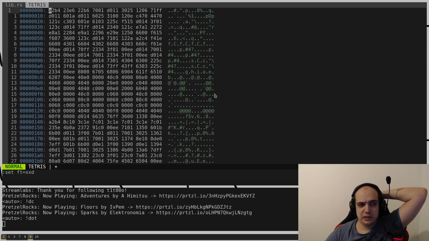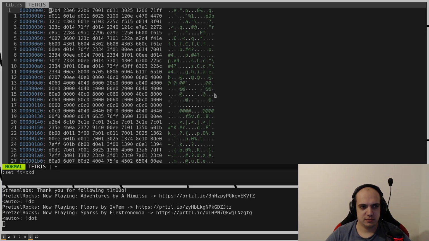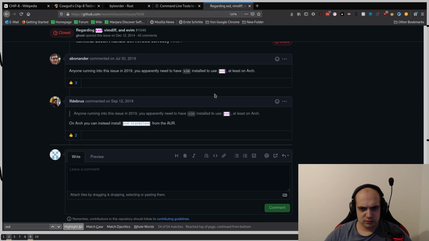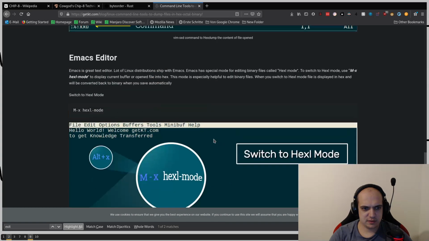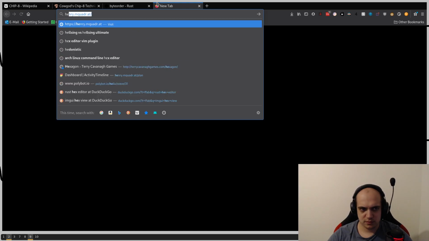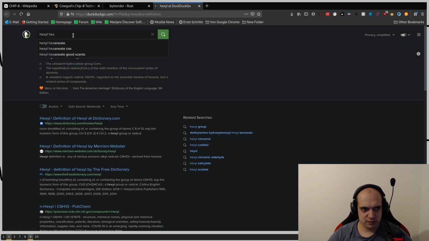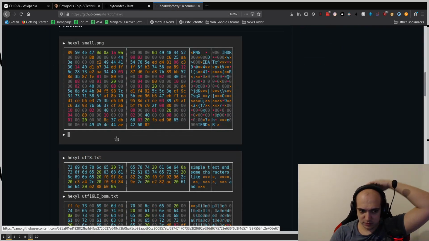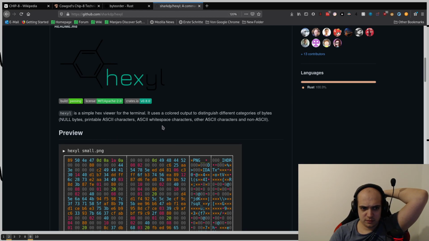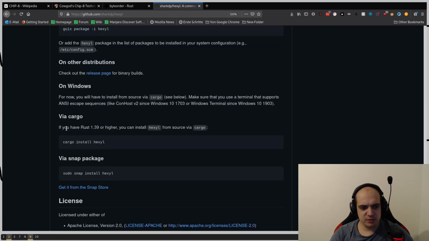Okay. A2 B4, which should be switched around to B4 A2 because it's big endian, right? Do they have something else? Yeah, we're not gonna use Emacs. So, one line hex viewer. I mean, that seems pretty cool as well.